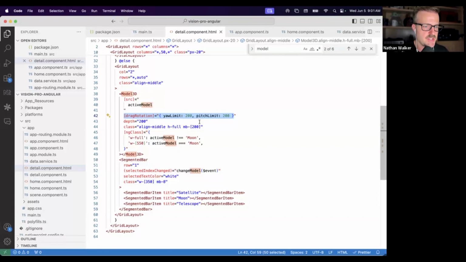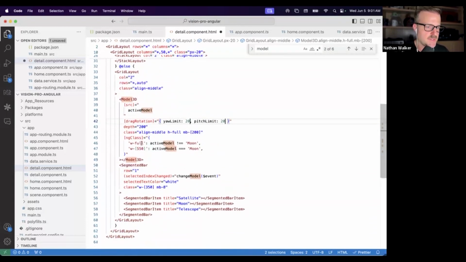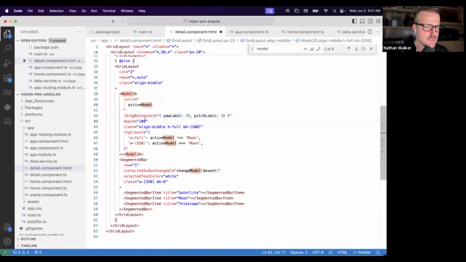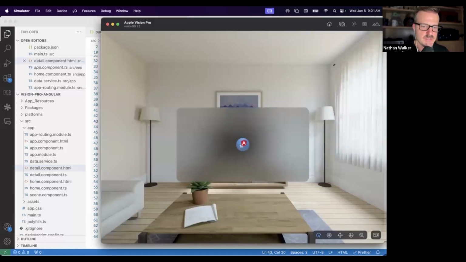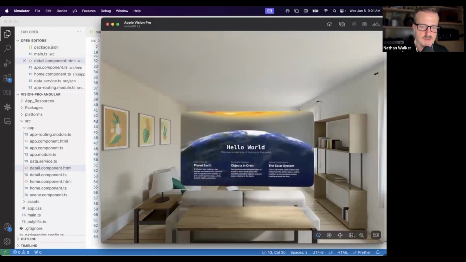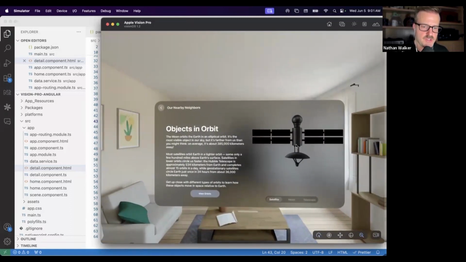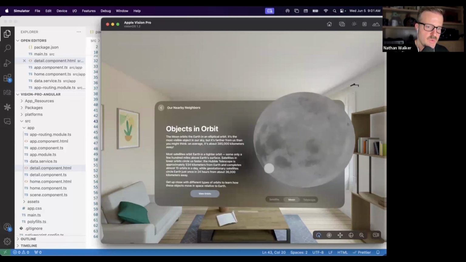Let me change the depth here. I'm just going to go back to 20. And I'm just going to take the depth to, let's try 100. And just so you can see what's happening here, I'm going to reset my camera again. Go here. And it looks like it's a lot closer to the window. And if I change the yaw and pitch, I think some of them would actually encroach on the window in the back.